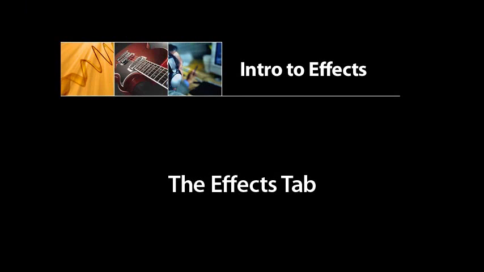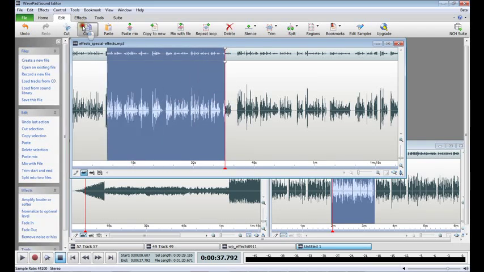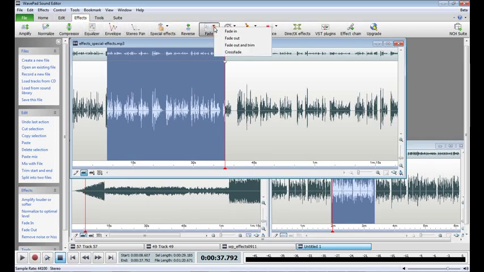WavePad's layout gives you quick and convenient access to the features you use most often. There are three main areas you can use to find tools and features. They are the menus, the ribbon toolbar, and the command bar. For this video, we will mostly use the Effects tab on the ribbon toolbar. You may need to widen the WavePad window to see all the effects available on this tab. Most of the buttons complete one function when clicked, but some buttons house menus for related effects. Simply click a menu button to select one of the effects from the menu that appeared.